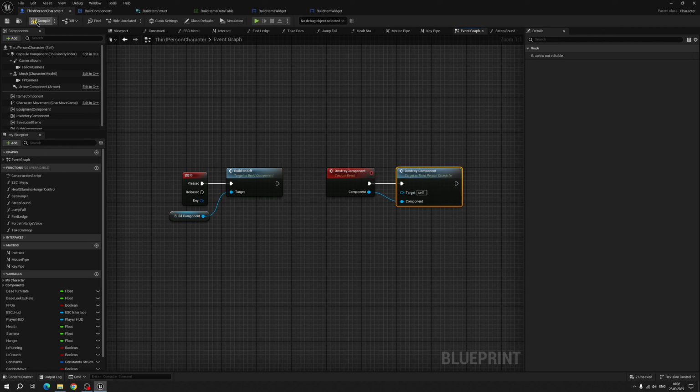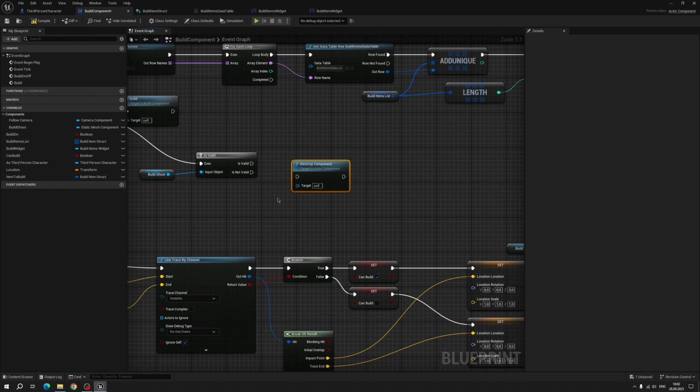Okay. Let's go back to the build component, and from the third person component we have to call destroy component.